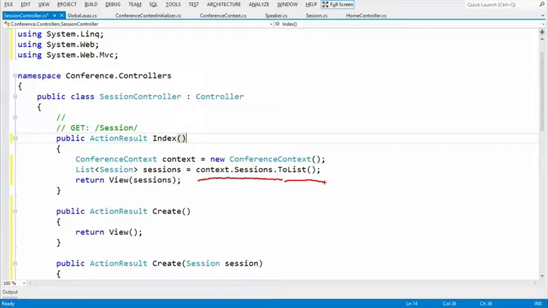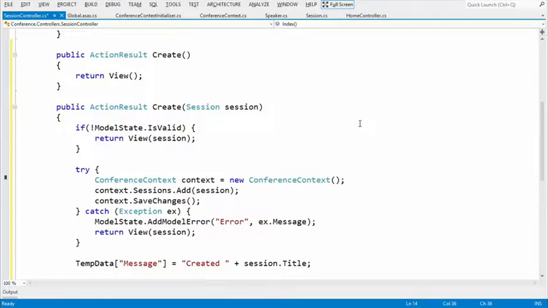And then if you can go down to the action result there, you've got the create, and it takes a session. Yep. So that's model binding. Yes. You mentioned model binding earlier, and that's the magic of there's a form that's posted back in. And so when I fill in the form for a session, model binding is what says, okay, an HTML form has been submitted to me.